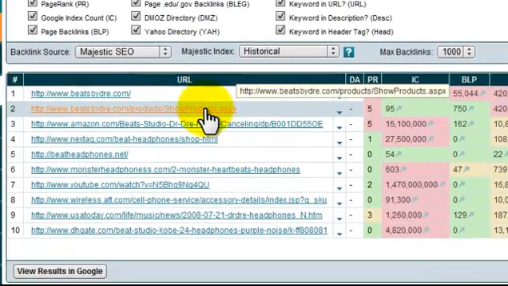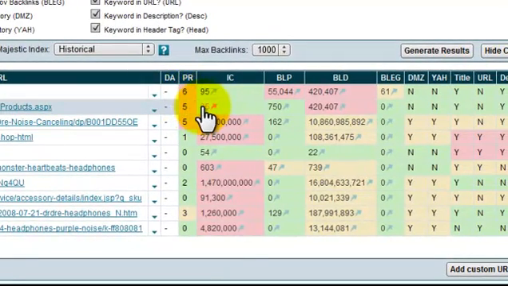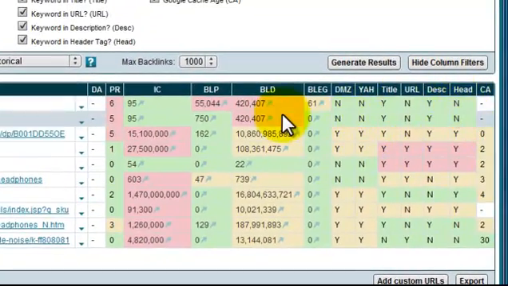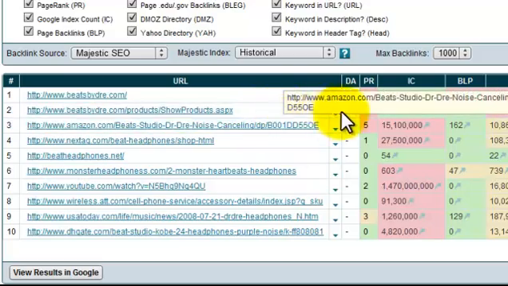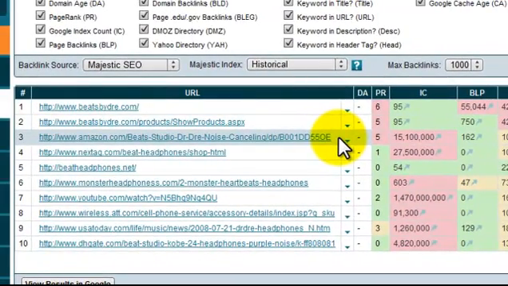Looking down, it's the same site again, also just ranking another page. Highly relevant, tons of backlinks. Even though it's not optimized here, I would say it's going to be too much of a competitor really to be able to beat either of these. Amazon is an interesting one. There are times when Amazon is quite easy to beat. That's when they don't have many backlinks to the page, and when they're not optimized back here at all. In this case, Amazon are ranking exactly what they should be, exactly what people are searching for, so I don't really fancy taking that one on.